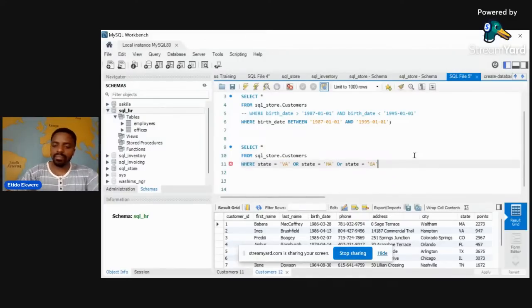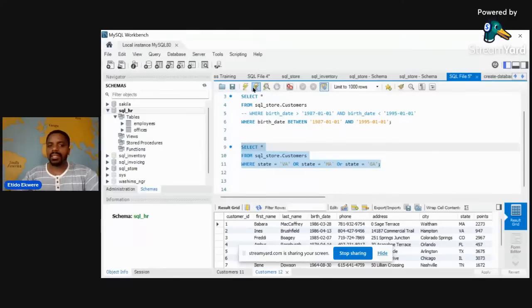So we're saying select everything from the SQL store customer where state is equal to either what? It is not case sensitive. I've said that already, but your spellings have to be correct. Where state is equal to Virginia, or state equals Massachusetts, or state equals Georgia.